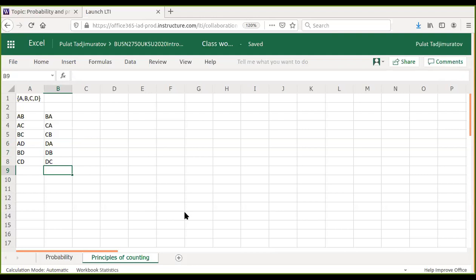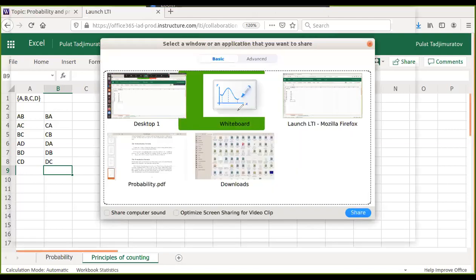I can't imagine any conceivable way of getting 12 from 4 and 2 using just multiplication, so the multiplication formula will not work in this case. We need something else, and we can try to derive what we need. Let me bring up a whiteboard. We have 4 objects, and we want to choose 2 out of those 4 and place them in different ways.